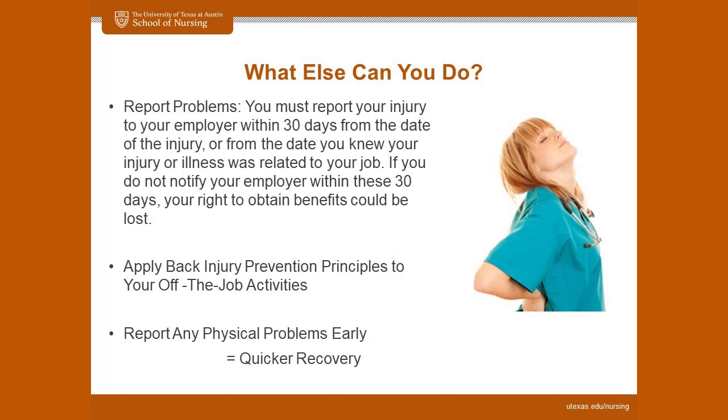What else can you do? You must report problems. You have to report your injury to your employer within 30 days from the date of the injury or from the date you knew your injury or illness was related to your job. If you do not notify your employer within these 30 days, your right to obtain benefits could be lost. Apply back injury prevention principles to your off-the-job activities and report any physical problems early. The earlier you report them, the quicker you can recover.